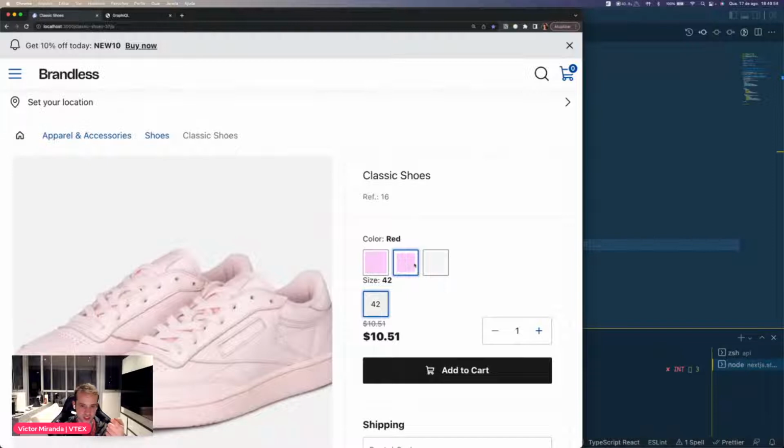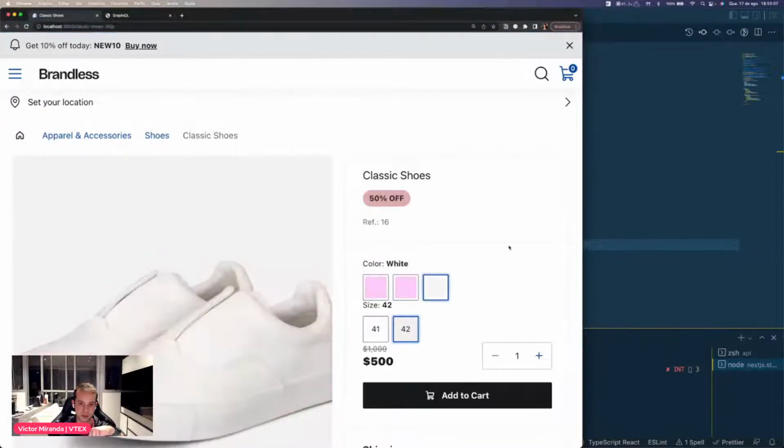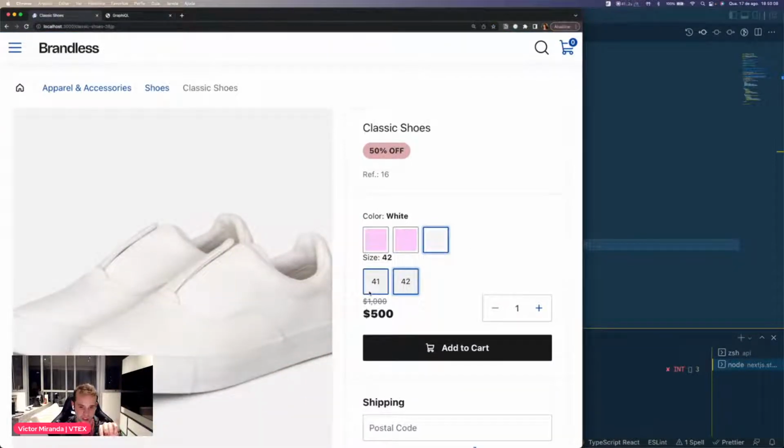For example, I change the color to red. You need to take me to a product that matches: color is red and the size is the value that is selected right now. For example, white here, if I change to 41, it's going to match me with some SKU from this product, classic shoe, that matches color white and size 41.